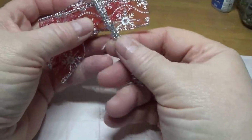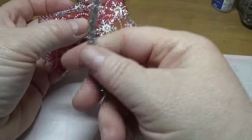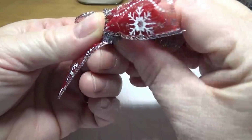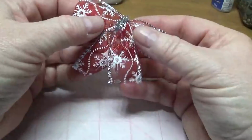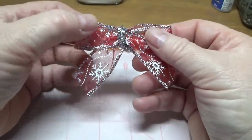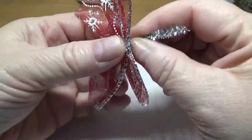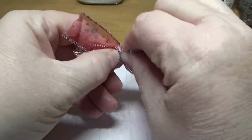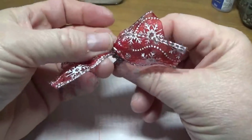So you're going to take your little piece of, got some felt on there, so you're going to take your pipe stem and just fold it back a little bit and give it a twist, just enough to hold this so you can make any adjustments that you need with the ribbon. See, it's just holding it on. So when you think you like it about where it is, then you go back here again and you twist tighter. And this will really hold it. Just keep twisting. Okay, so now it's nice and snug in the middle and it's not going anywhere.